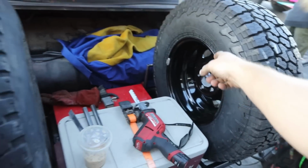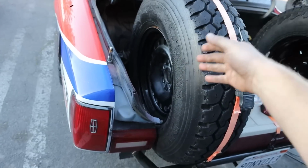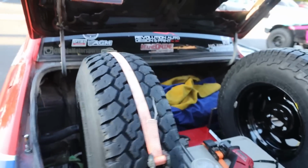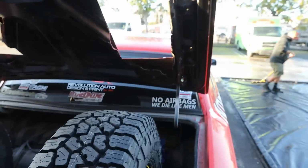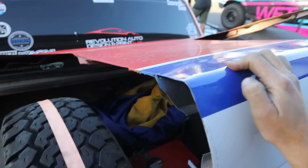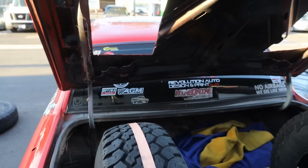So I'm gonna go ahead and replicate this on the other side and do the same thing. Hopefully I don't have as many issues because you can see the jack is literally right there. And basically copy that, and then I gotta go ahead and make the trunk close. And that's gonna probably be the most difficult part about the whole thing, actually making that close and not look terrible. And cut this without destroying the paint, because that's kind of important. So yeah, it should be fun.